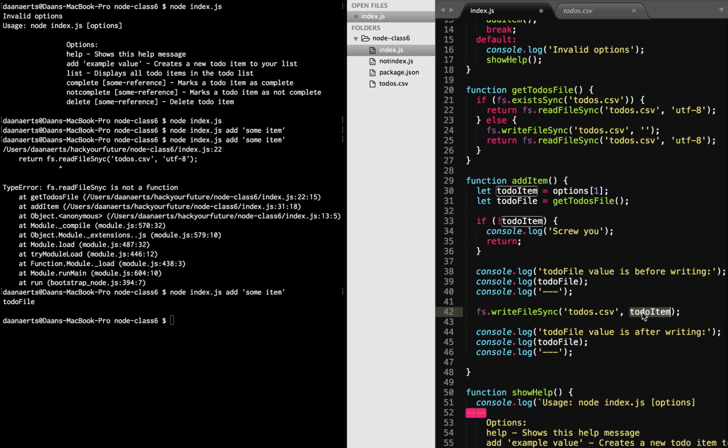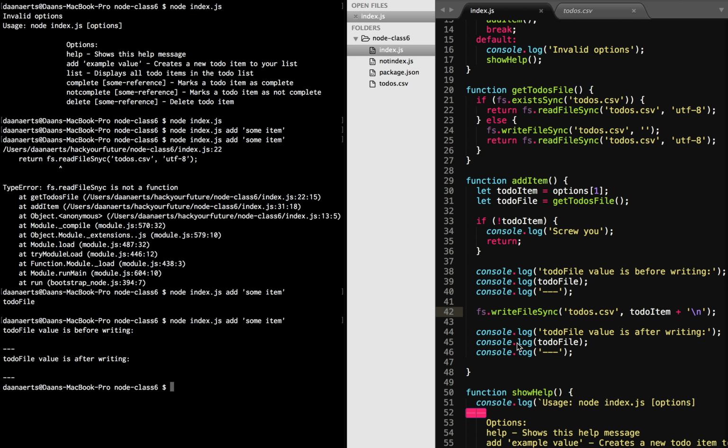Write file sync, to-do item, just as an example. Plus, I'm just going to add a new line or something. This is not what we're going to use. I just want to show you as a random example.